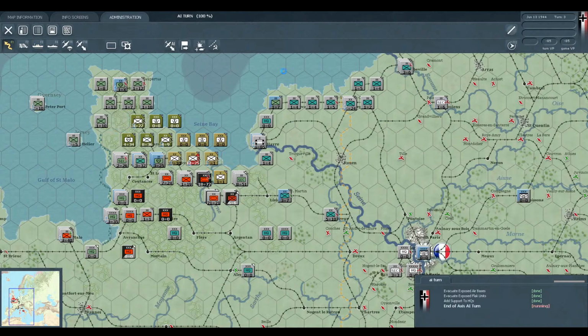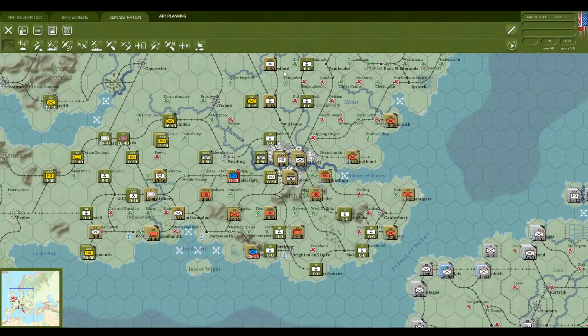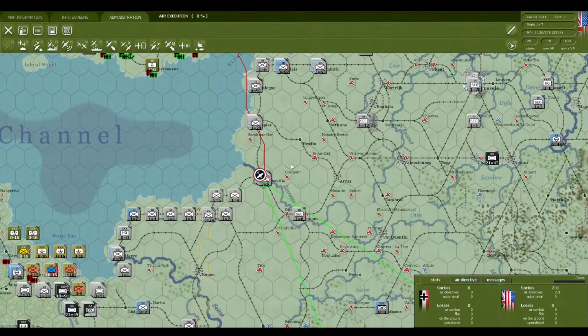And let me reiterate, if you want to play as the Germans, that's absolutely something you can do in this game. In fact, you could even do a play-by-email with a friend, and one plays as Allies, the other plays as Axis. So a lot of choice. All right, we are going to let them manage this completely. We're going to go and execute our existing air directives.